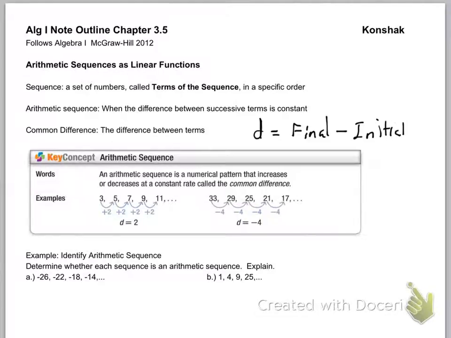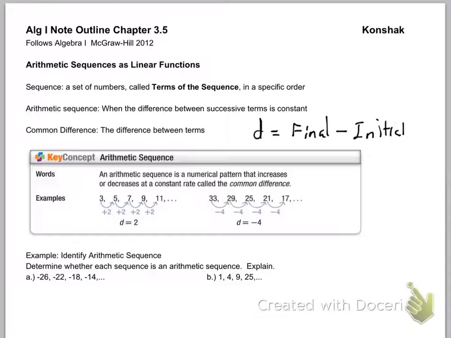Sometimes, though, it's not that easy. It will not go up and then go back down. That it cannot do, because that would not be consistent. So it has to be consistent. It's doing the same thing over and over. Guys, notice that it has dot, dot, dot after it. What do you think that means? It keeps on going, right? It goes on forever.